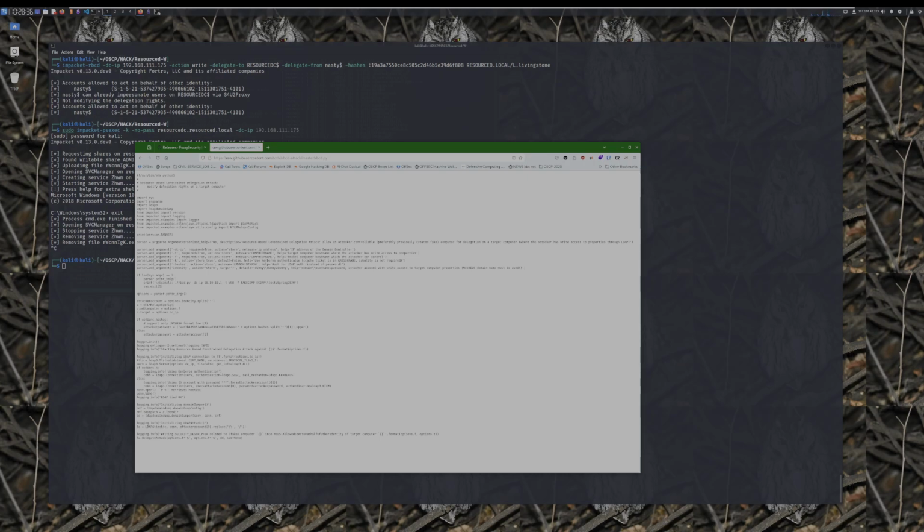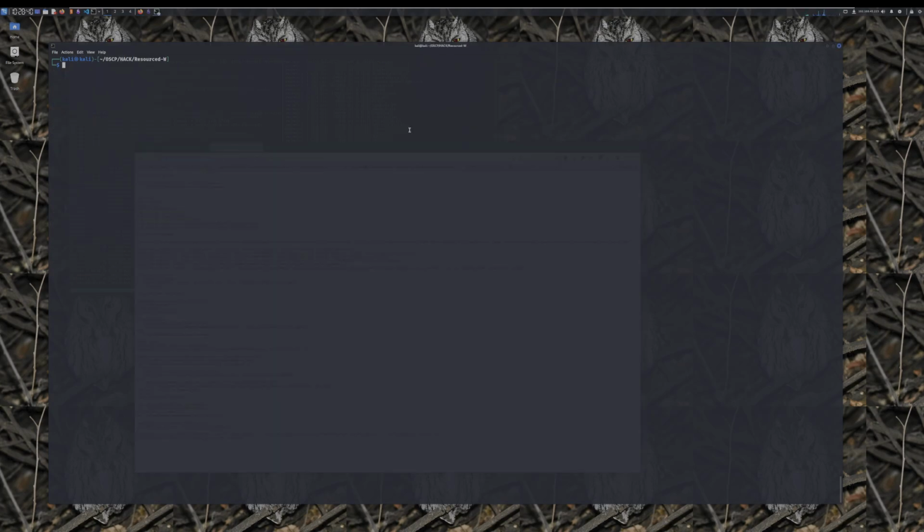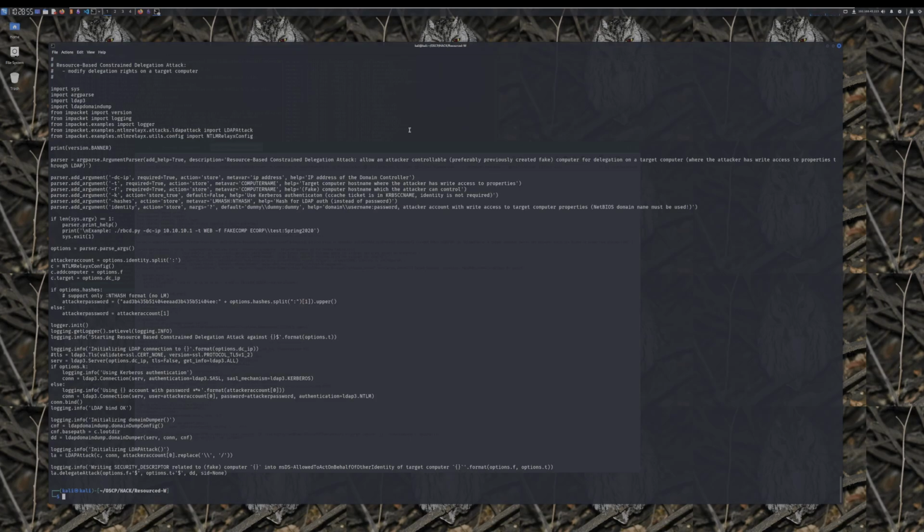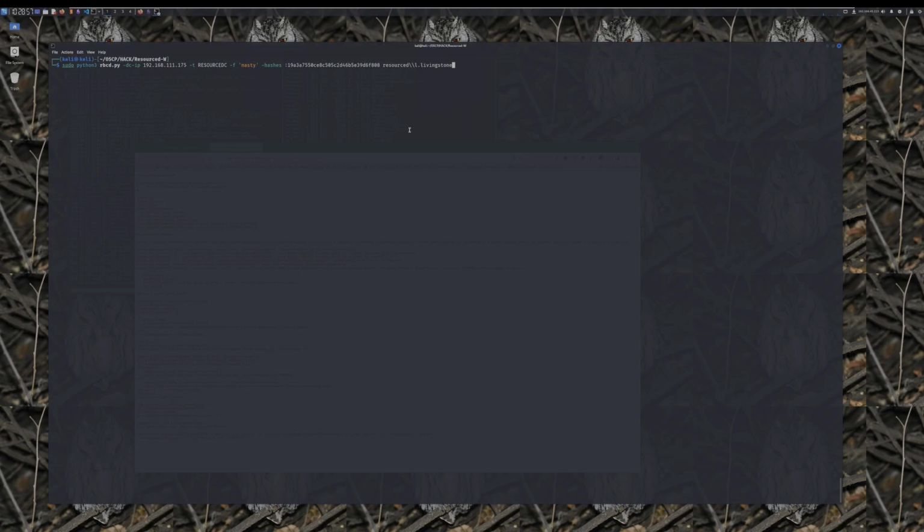The way that would work is, I've got it here, like this. So this is where I think there are nuances with the naming of things.